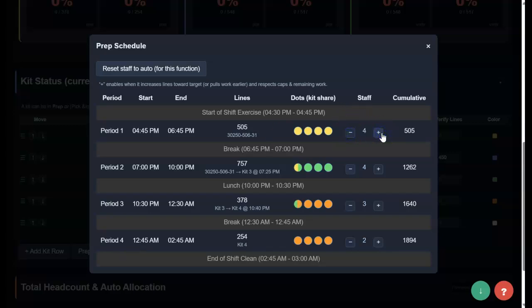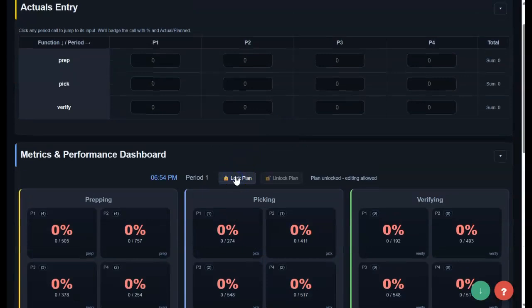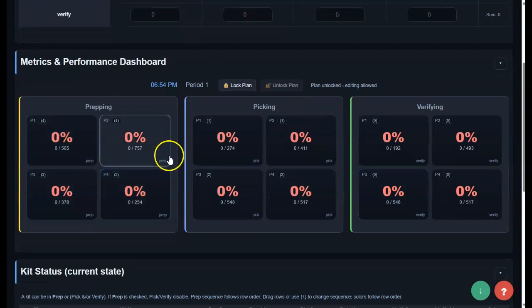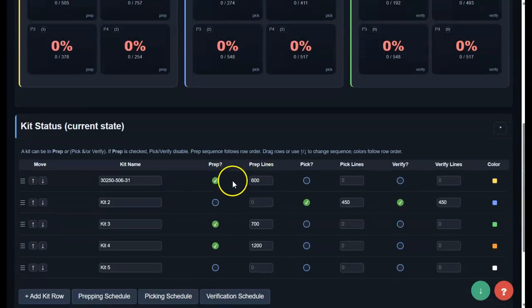They can edit it. Of course, if you wanted it to where it was locked, so if it was something that you wanted them not to edit, we could add this ability here to lock it. So that way they would just come in and these would be the goals. This is what they would try to hit and go from there. All right, man. Sorry for the long video. Hopefully this is pretty cool. Just got to add the people, the verifying, and I need to add the ability to split what's done and what still needs to be prepping so that it's still accurate in its time and planning.